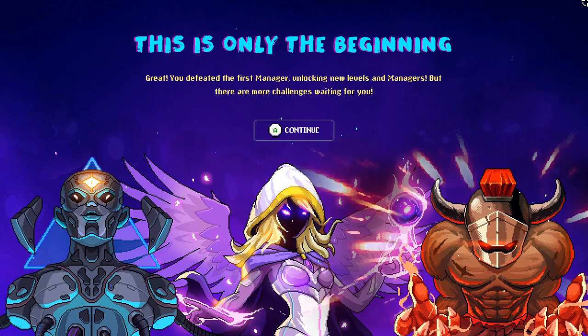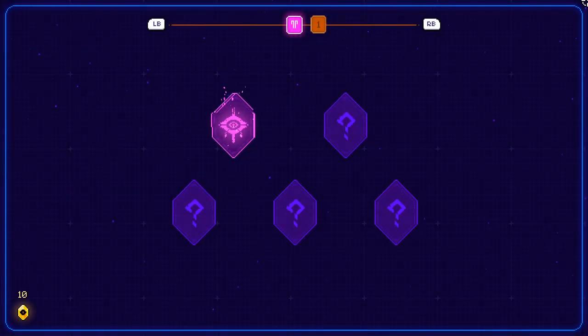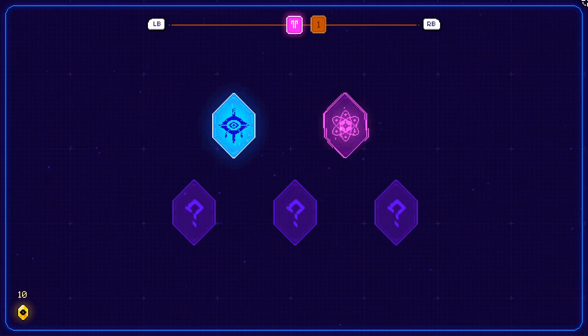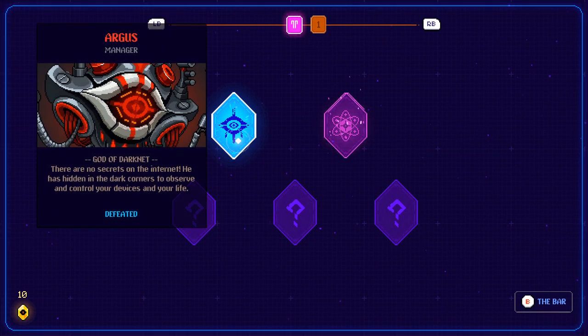Alright, I'm assuming... I don't know who that on the left is. I'm guessing that's Athena in the middle and then Ares on the right. How do you track the guy on the left? There it is. New target. And a brand new level.